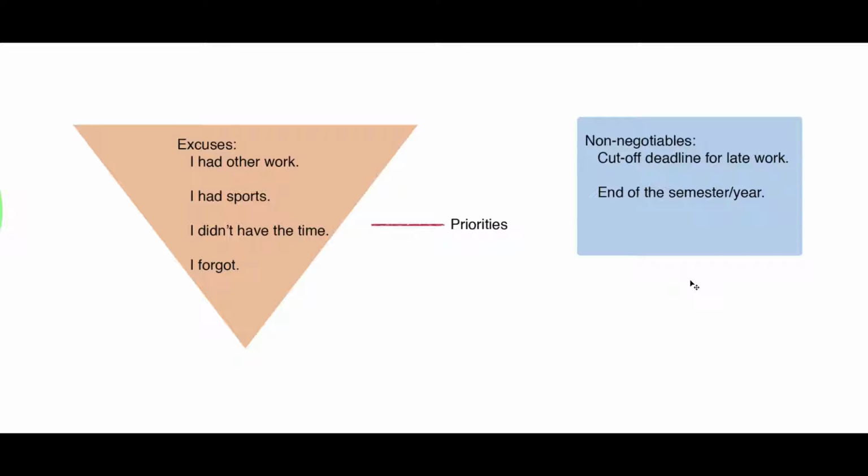And let's take a look at what are called non-negotiables. There are some realities about life that no amount of opportunity can make up for. For example, at the end of the year, once school's out, there's no way to catch up. So even though deadlines are pushed to accommodate, that's not really going to help you if you only have 3 days of the school year left or if semester's almost done. Also, what I have in my class is a cutoff deadline for all late work. That's typically the last 3 weeks of both semesters. So by that point, you'd have heard in advance when that date is, about a month. Your parents would be notified, you'll be told, and you'll want to know that after that point, no missing work is accepted, period.